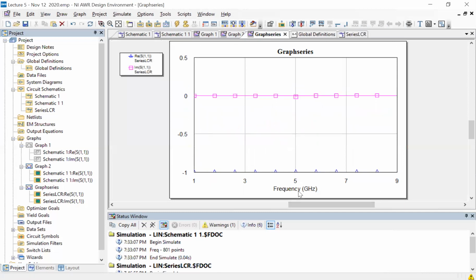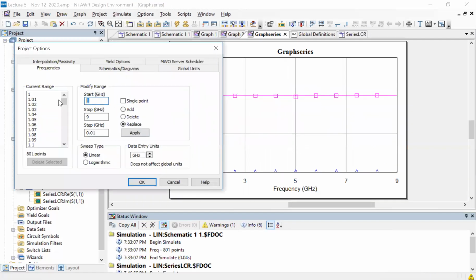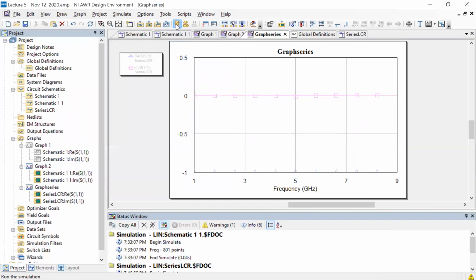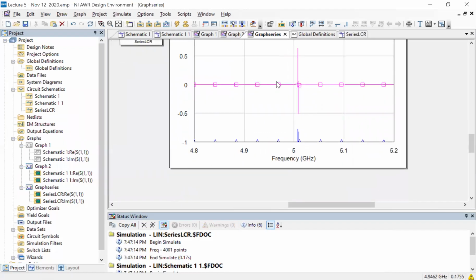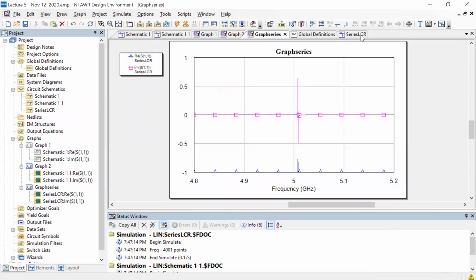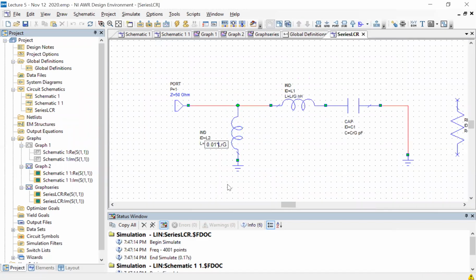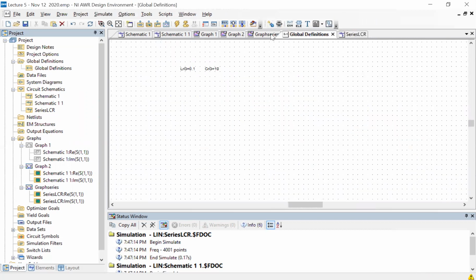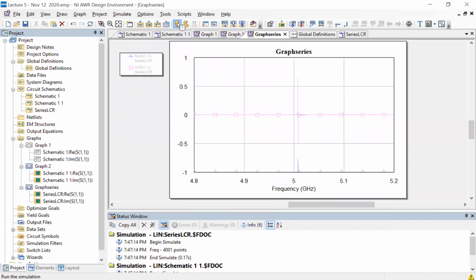And of course, now the resonance has become so sharp. I was looking at a very broad range. So let me zoom in again. Remember, it's going to be close to the same range of values. In fact, I've made it too sharp. So let's back down a little bit. All right. So now you can see. So again, it's lower than 5 gigahertz because of the same kind of loading effect.